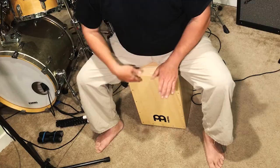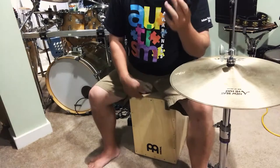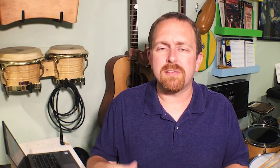The problem I always face with Cajon is how dry it can be on its own, so I usually like to mix it up with shakers and maybe add in hi-hat. But that still becomes too much sometimes, and I just wanted to find something simple. I noticed that some people were playing with brushes, but I wasn't too into brushes — I wanted some deep tones. So I started searching for Cajon sticks and found that there are actually Cajon sticks. Let us know in the comments below if you've played with Cajon sticks or use any other implements that sound really good on Cajon.